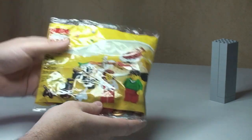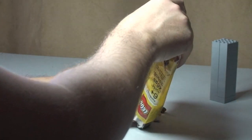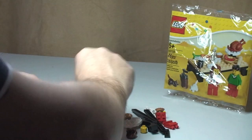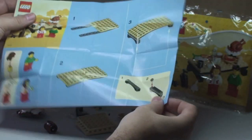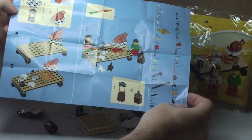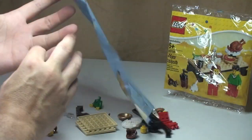Before the build, I'm just going to unbag this so we can have a quick look at the instructions. There is another bag inside with the smaller pieces. So the instructions for the set — obviously small instructions. It has only got 46 pieces in this and there are a total of six steps. There's only six steps, but there are a couple of mini steps, so there's actually more than six if you include those.